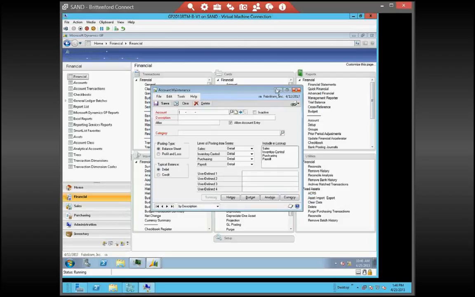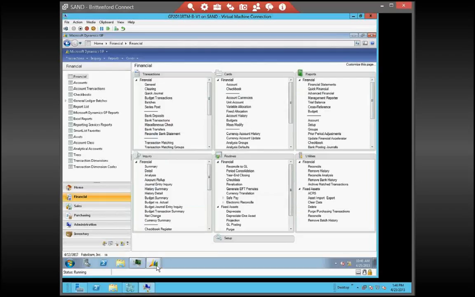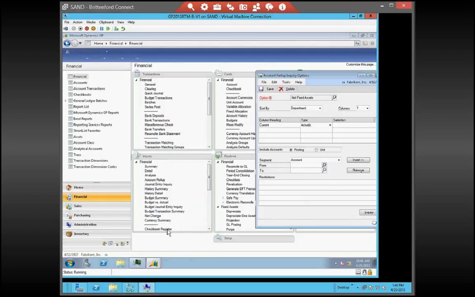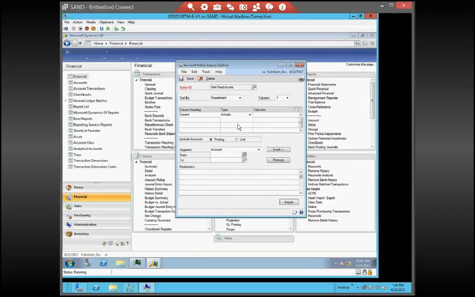Okay, so that gives us our accounts. We're going to go back to our account roll-up inquiry options that we started setting up here. And I'm going to put in account 1500 through account 1710.